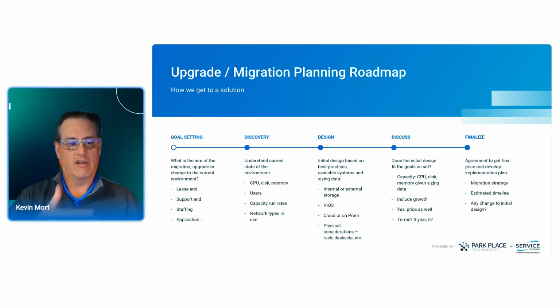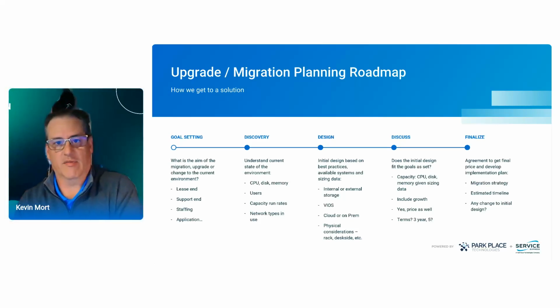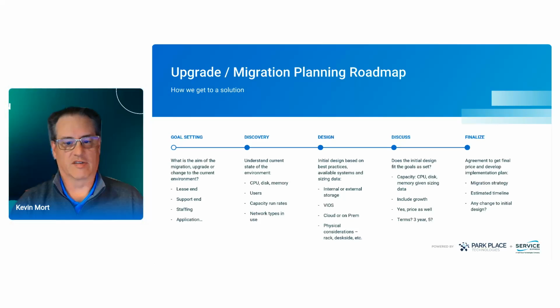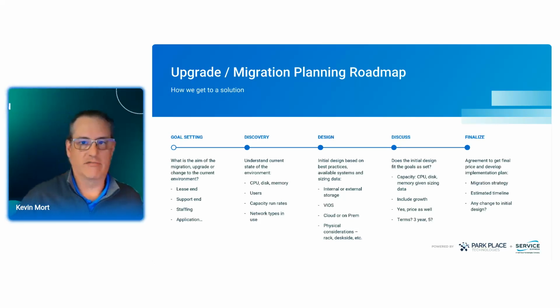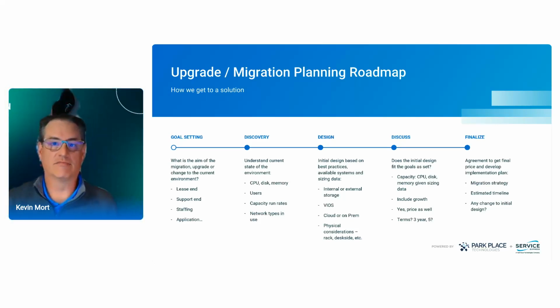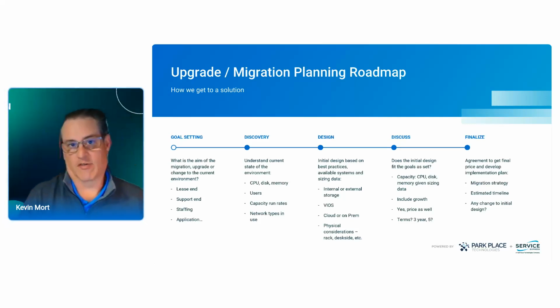So discovery, we get our goals. Let's talk about the details a little. Let's start to talk about the details. What's the environment look like now? I have customers on external storage today that hate it. I have customers on internal storage that really want to go to external storage. Why? Because they might want full system replication. They might want different types of other high availability options.